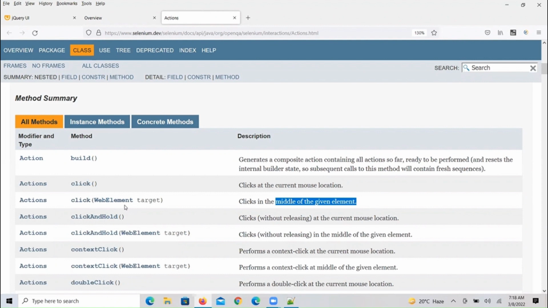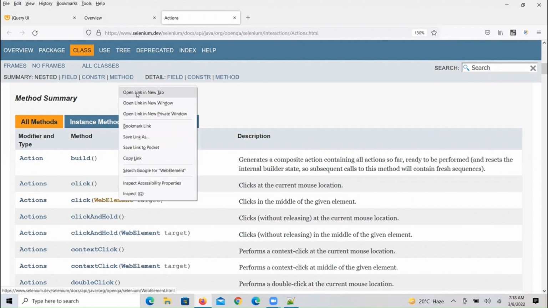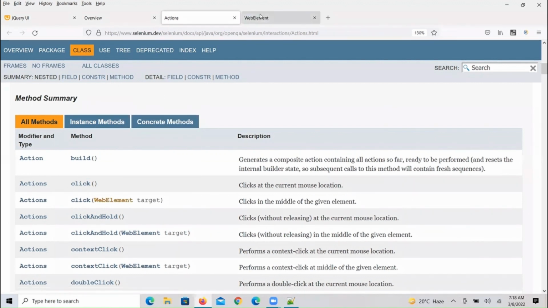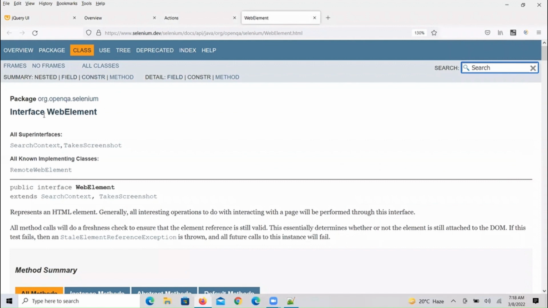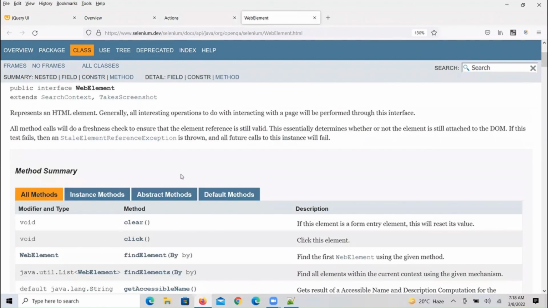We have to pass the target element locator in the parameterized click method, and the same method is available in the WebElement interface also. In this interface also we have click, the default click. As of now we are using click only, the default click, right?